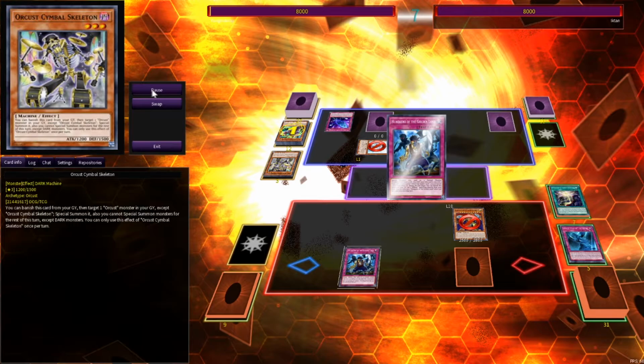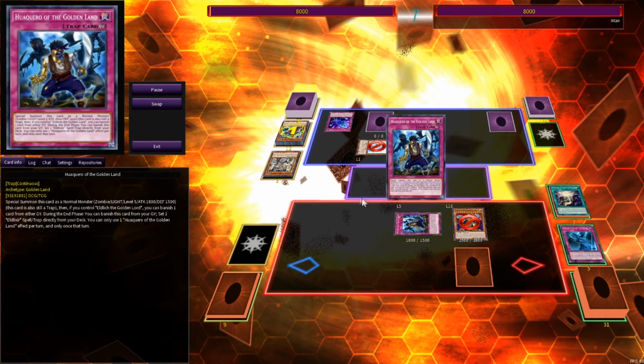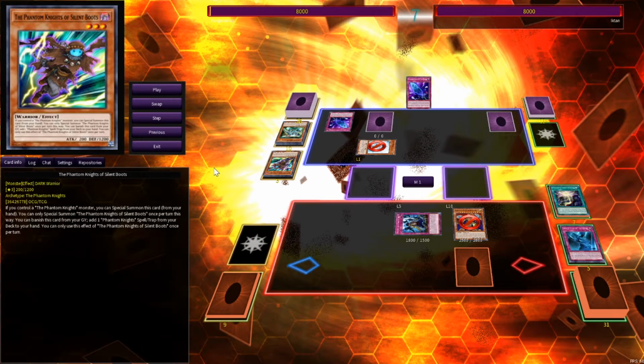Gonna go back into his turn. He's going to activate his field spell, but I really hate this guy's field spell, to be honest with you. So I'm gonna special summon my Hakera of the Golden Land, and I'm gonna banish that joint. And you know they only play one, because they feel like, oh, I could just bring it back from the grave. Not today, friend. It's in the banished. How are you gonna get it back, man? So he's just gonna play a face down, and then he's gonna end his turn.